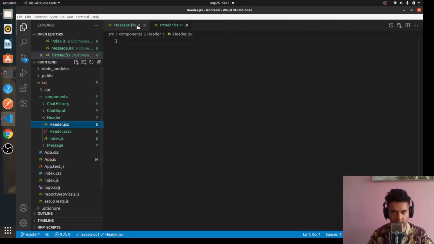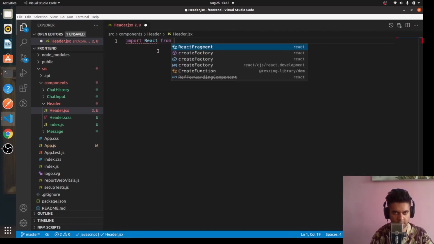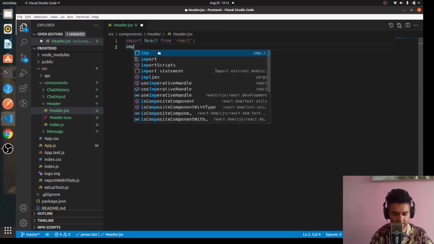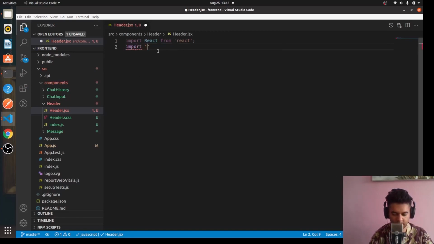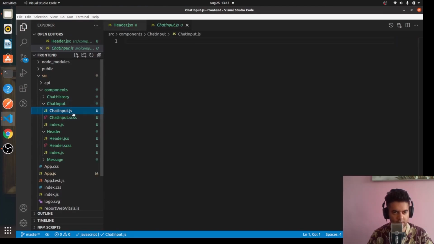Let me close out these other files, and here we have to say import react from react and import header.css. Then all we are left with is the chat input.jsx file. So we'll go to chat input. It was supposed to be JSX, sorry. So I'll rename it to be JSX. And let me check if everywhere else also have kept it as JSX. Yeah. So everywhere else it's okay.